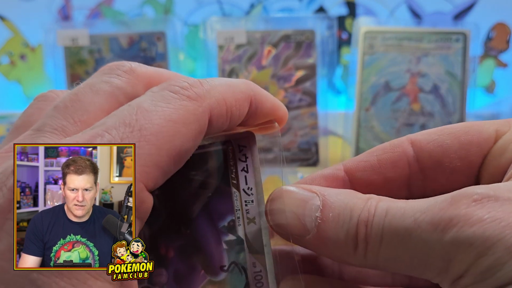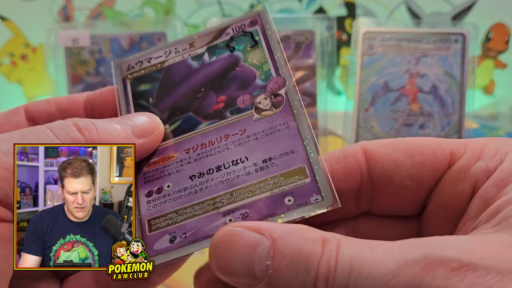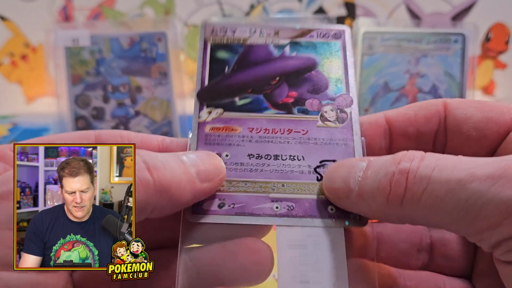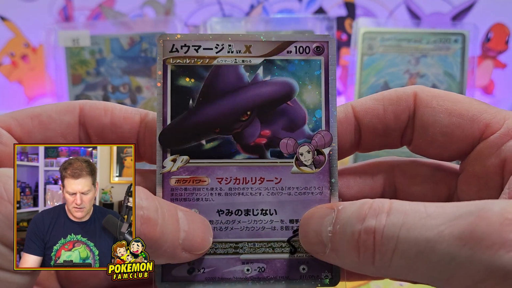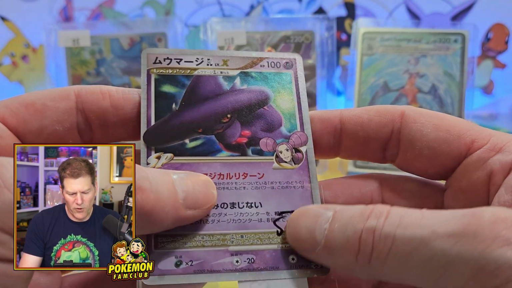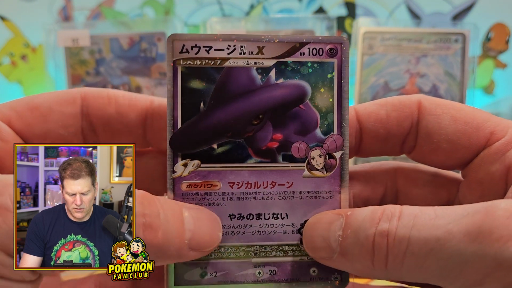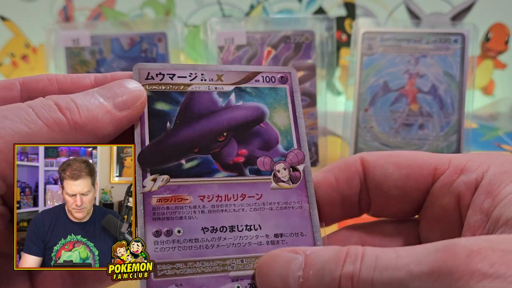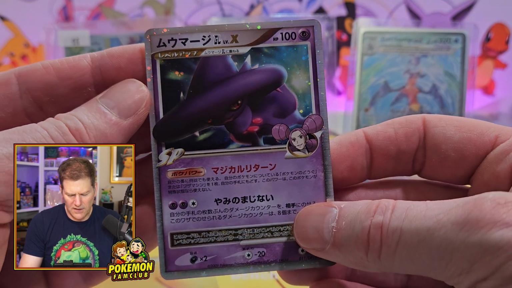Next up, we got this Level X promo. Miss Magius. I need to look up the appropriate pronunciation. And she's got Fatina here. This is from 2009, Platinum Rising Rivals, but it's a Black Star promo card. And I just thought it was a super cool looking Level X Pokemon. This one set me back $15, so not too bad. And there's holo all over the whole thing. Trying to get the light to pick it up.